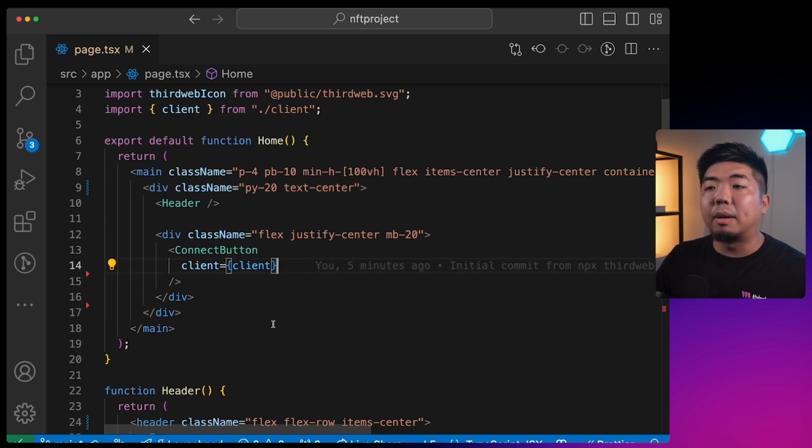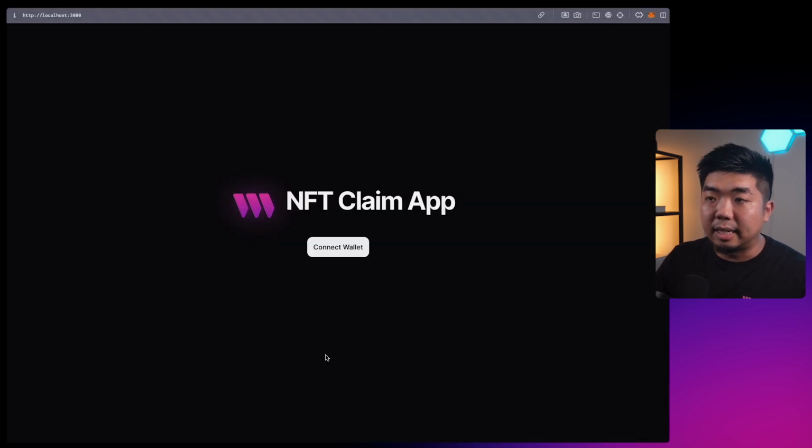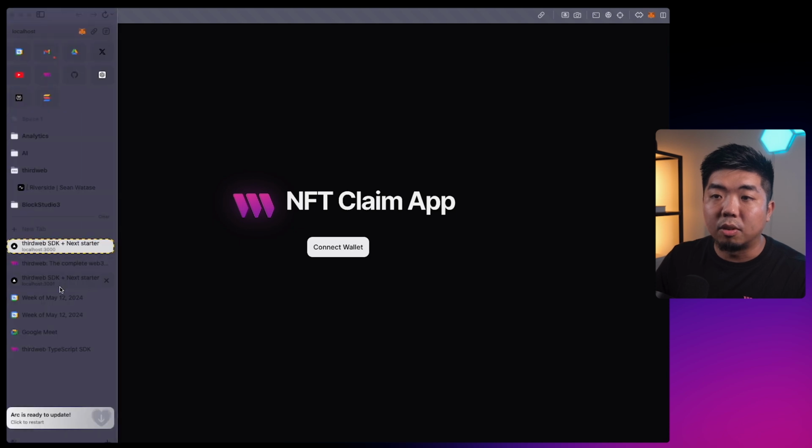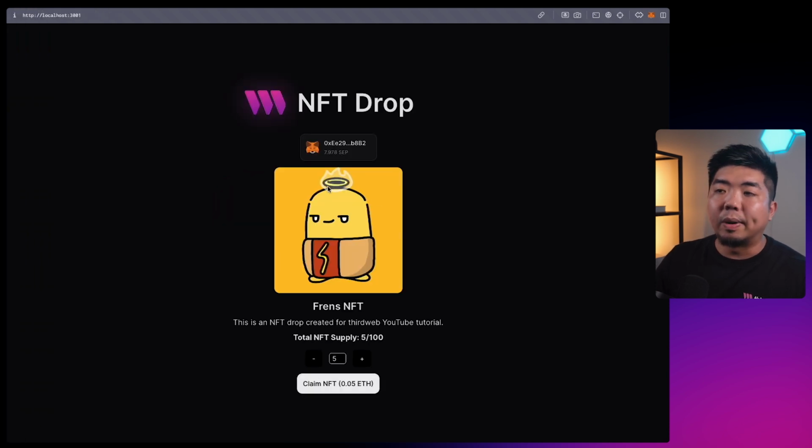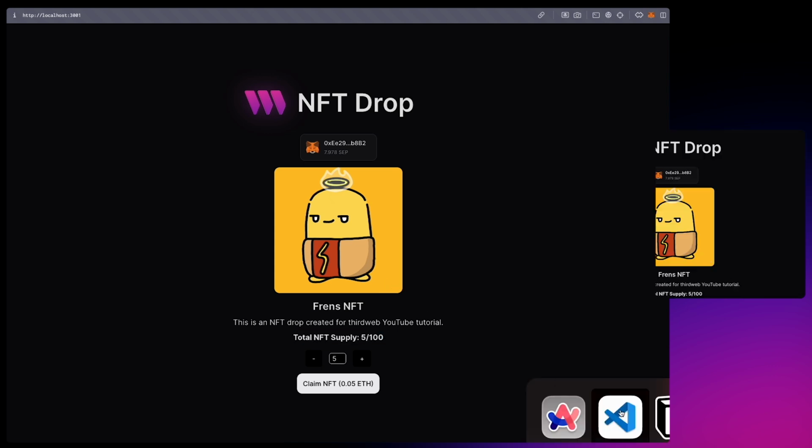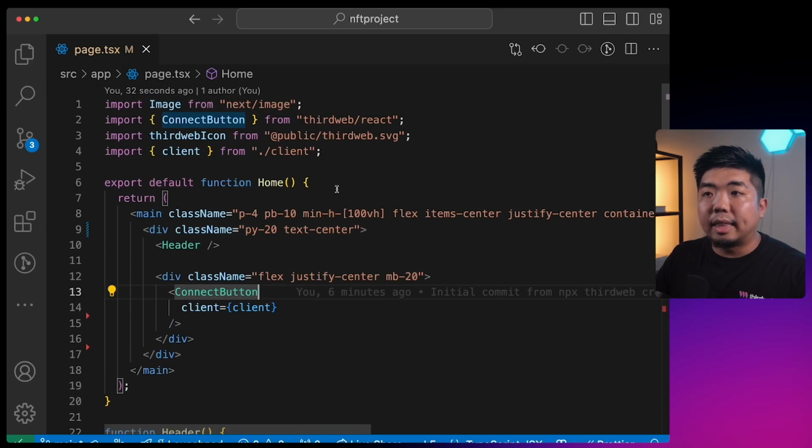Let's start displaying some of our NFT contract metadata. So if we look at our example here again, we want to display things like the image, the title or name of our contract, the description of our contract, claimed NFTs, and we want to be able to display the information based on the NFT smart contract that we're using. So coming back to our code editor here, let's get that information.